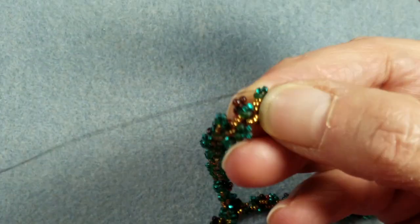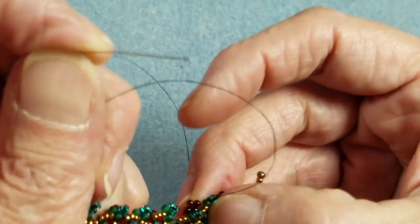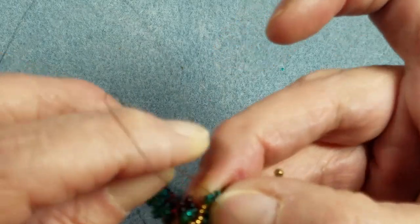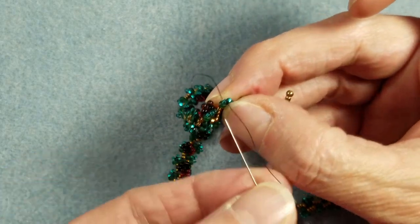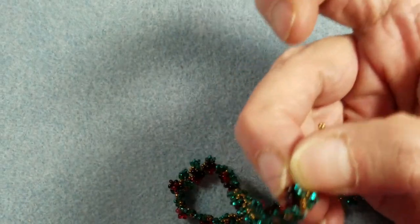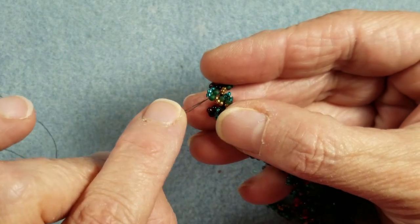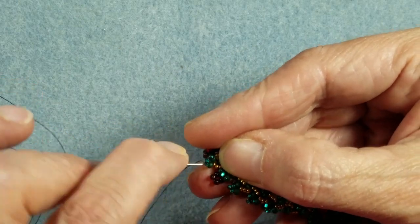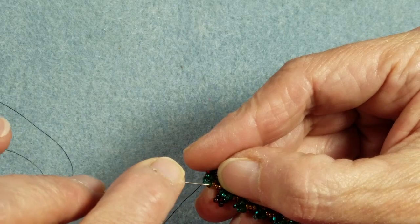And now that I'm on this side of the leaf, I'm going to tie another knot between those two beads. Because it works a little bit better if I have a big bead and a smaller bead to slip my knot in between. So there's my little loop going right back through. And I'm going to pull that knot down right between those two beads. Now I can come through the green bead. And work my way down through these little bronze beads on the stem or on the vine.